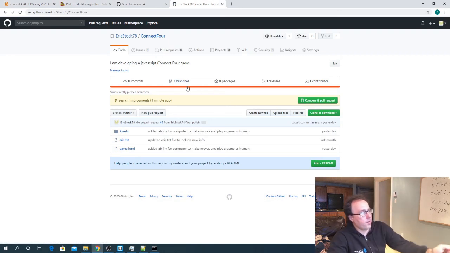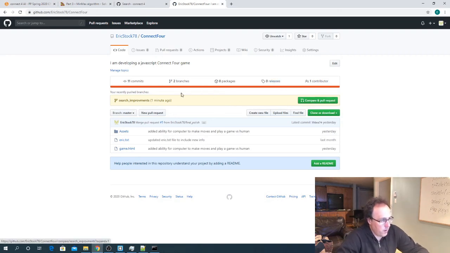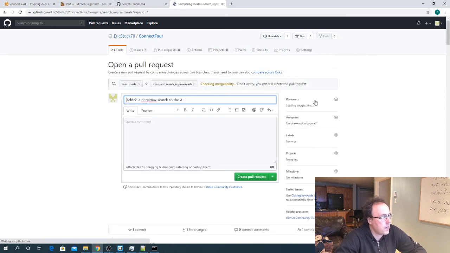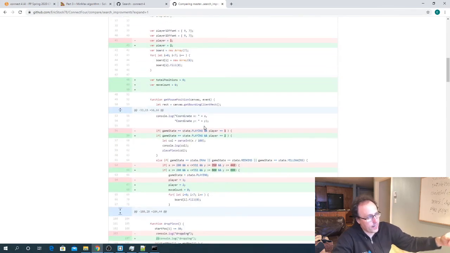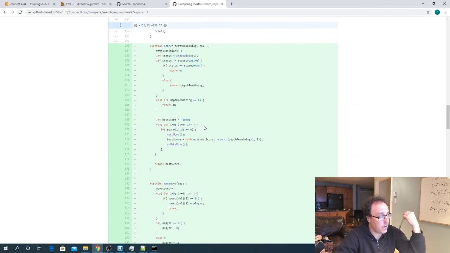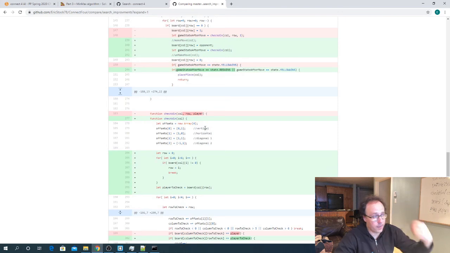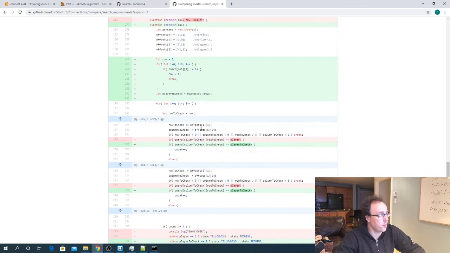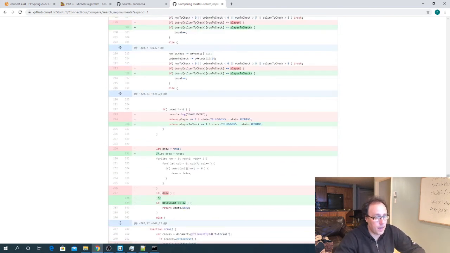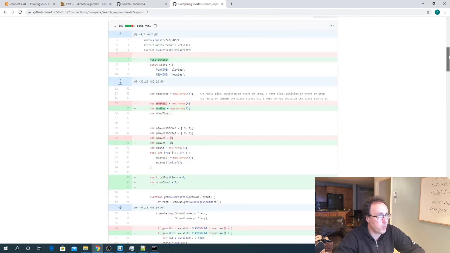Okay, so we can see here right away I have a pull request, or basically a pushed branch. So I can now do a pull request. And we can see all the changes that I made, quite a few. So I can go over those, make sure that they're ready, and then I can fill out my pull request.